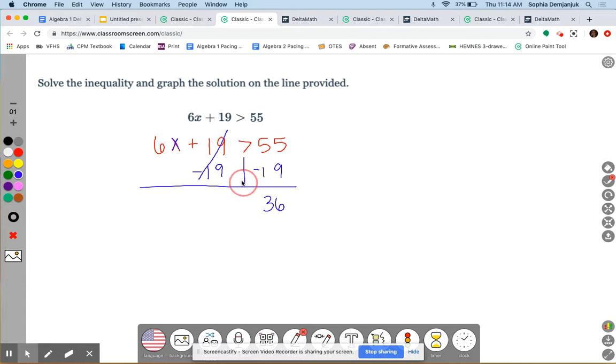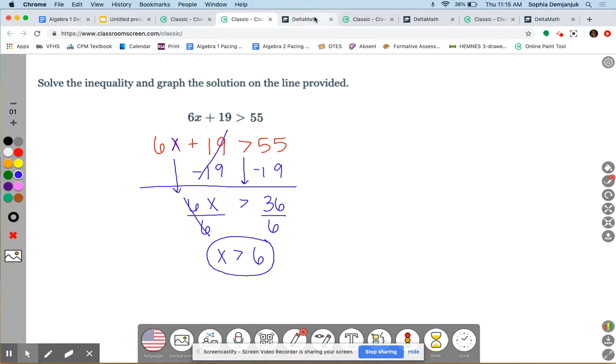I'm going to bring down my greater than symbol. I'm going to bring down my 6x. And then my last move to get x all by itself is I need to get this 6 to the other side. And 6 and x are combined with no symbol attached to them. So to get 6 to the other side, we're going to divide. Since 6 is really being multiplied by the x, we'll do the opposite. 6 divided by 6 cancels out. X is greater than 36 divided by 6, which gives us 6. So x is greater than 6.